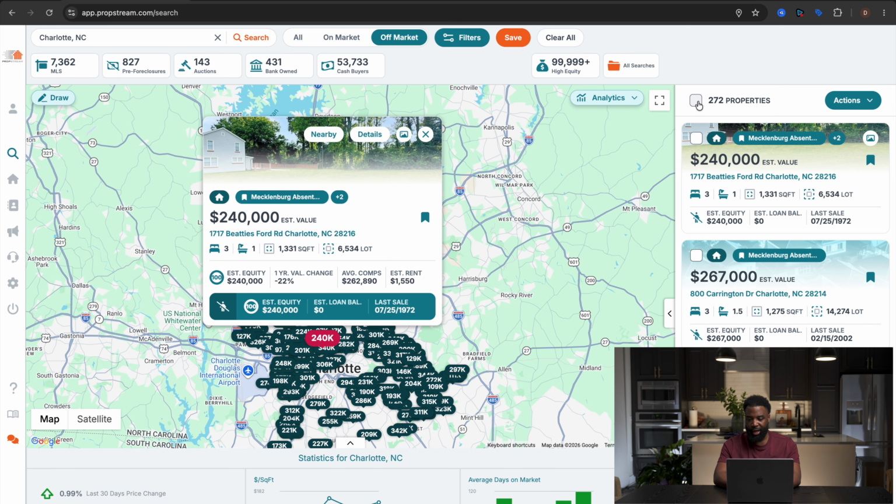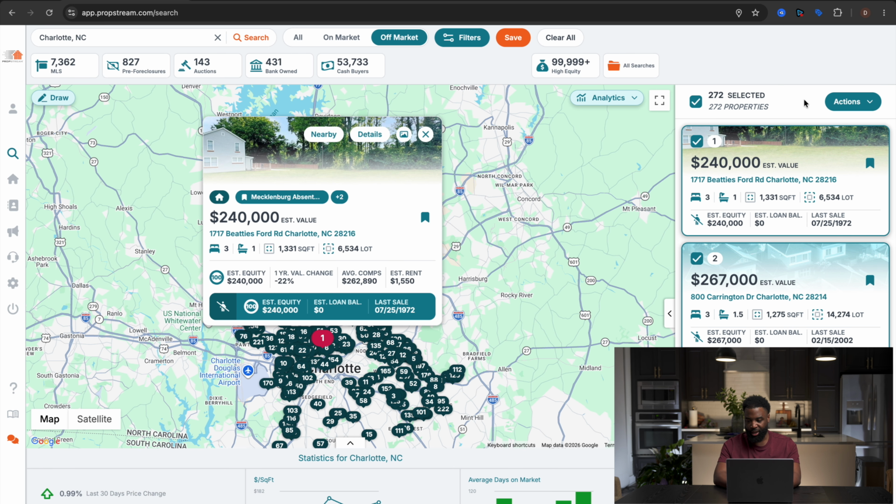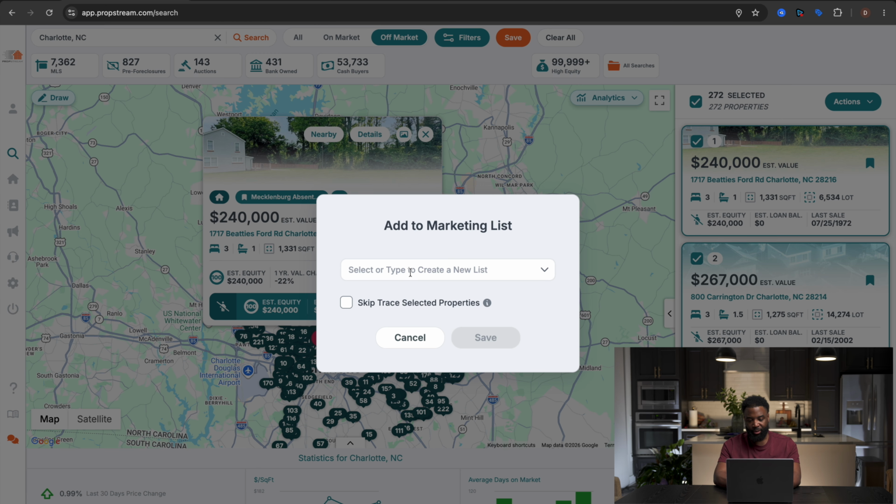So next, once you already have this list, you can go select all 272. And then your actions will be saved. Now, of course, I'm not going to save the list, but what you can actually do, you can go and save it. And then once you do that, if you are on the $199 plan with Propstream, you can actually get free skip tracing.